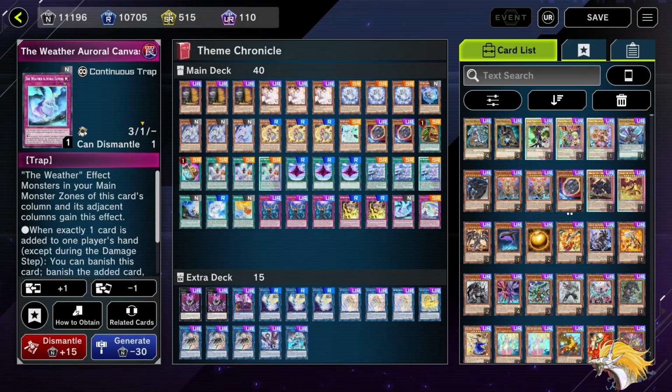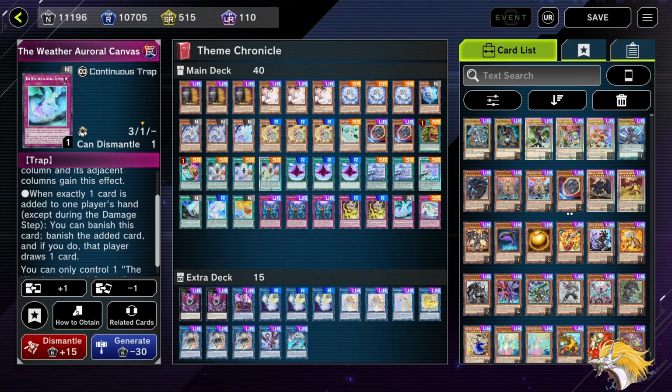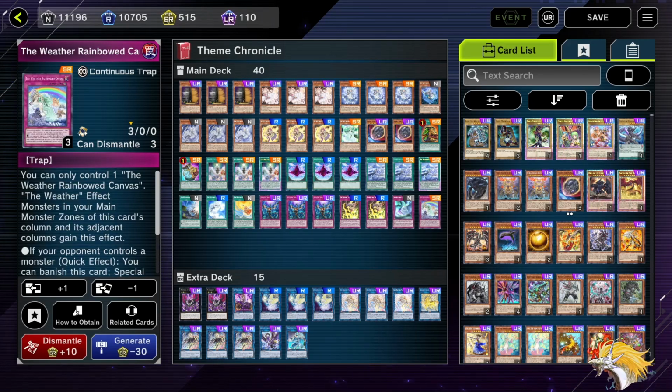This is just really nice. Auroral Canvas can come up too if a card is searched, especially if it's a 1-of or something. You can just banish it, and they draw a card, but it usually just screws them over. And of course, we're on the 1 Rainbowed Canvas, to special another guy out from the deck.